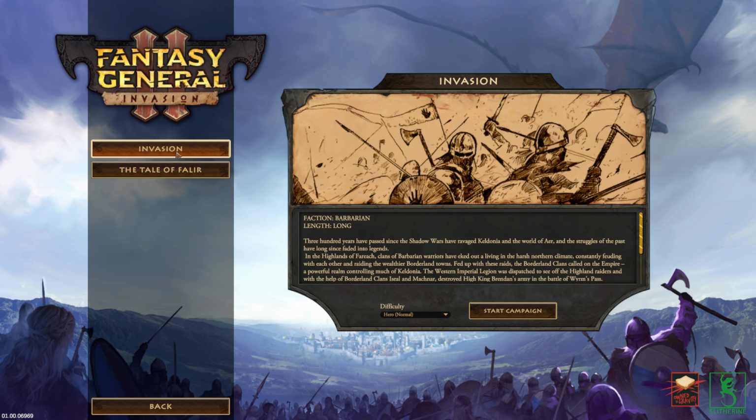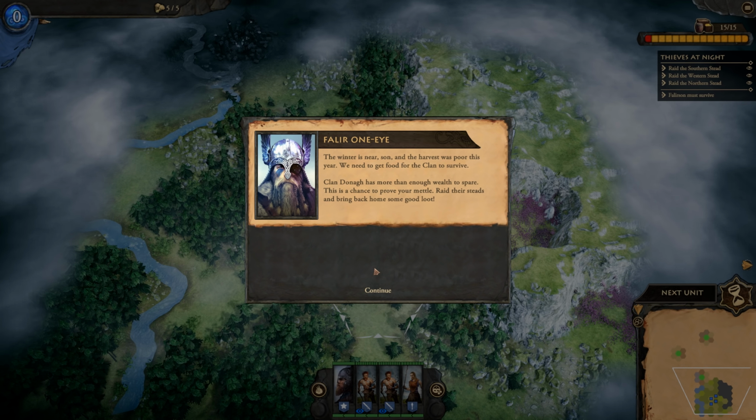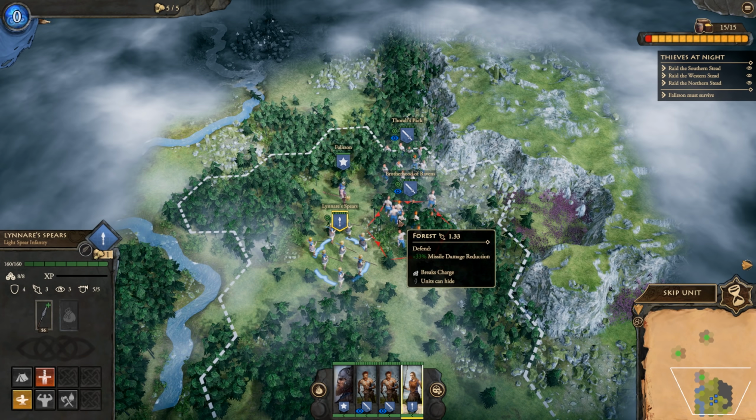We're going to play the invasion campaign nice and slow, nice and easy, and work our way through the game mechanics, describing how things work and teaching you guys how to play so that you can get an idea of what the game mechanics are. There's a whole bunch of story that I'm going to skip over to keep the gameplay flowing. I'll do the bare minimum of explanation of the story. Basically, in this mission we are gathering some supplies by raiding another clan so that our clan can make it through the winter.